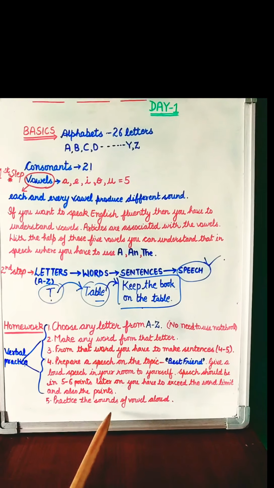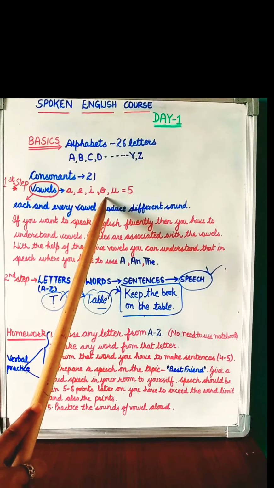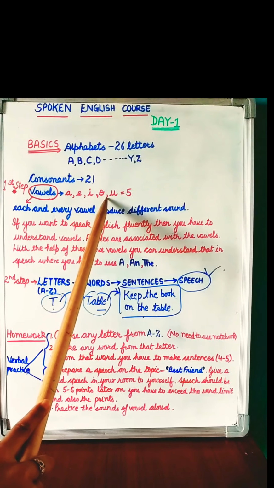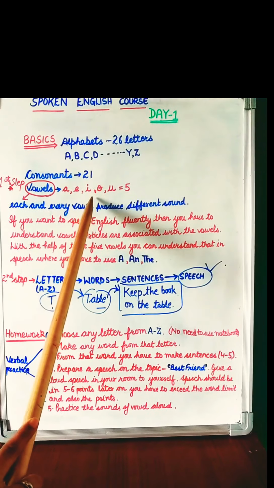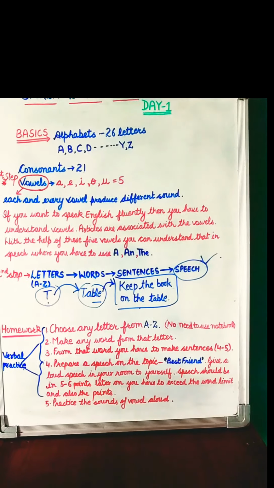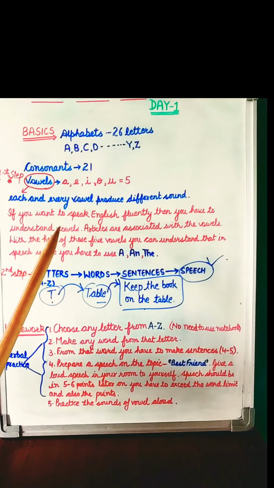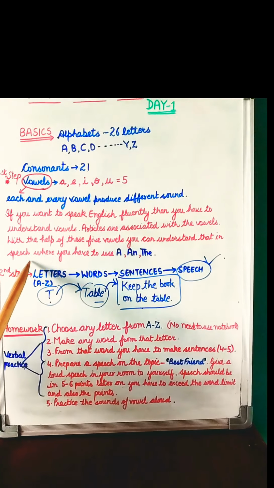So practice the sounds of the vowels aloud. You have to practice the sounds of these vowels, because you all know that vowels are very, very important and play a very significant role in enhancing your English. So it's enough for today. In the second class I will make you aware of the correct usage of articles.